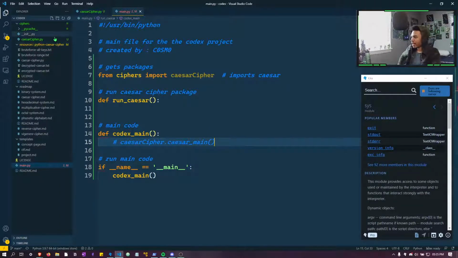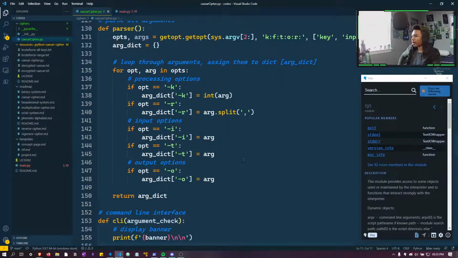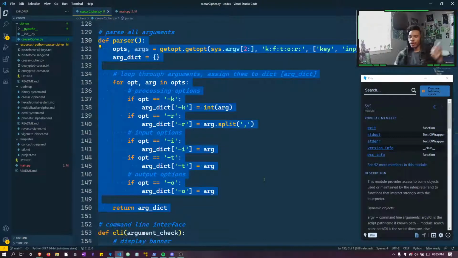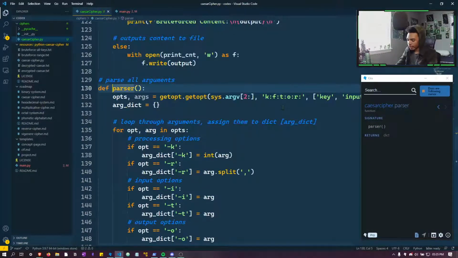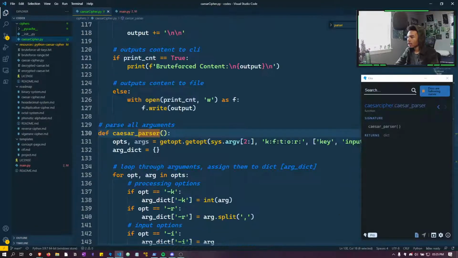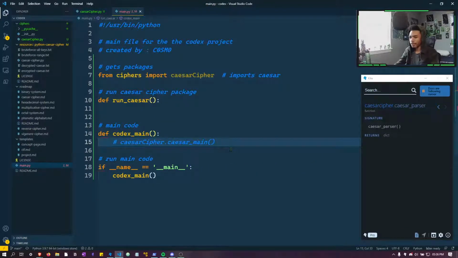I'm just confused on how to, because I don't want to make a separate parser. Oh yeah, because this parser right here is very specific to the Caesar cipher. Oh, you know what we could do? Because we already have a parser in here. Okay, wait. If we just call this the Caesar parser, and then go to our other Caesar parser, can I just Control F for parser? Oh yeah, we're good on there. Because we already have a parser, we can just import it.